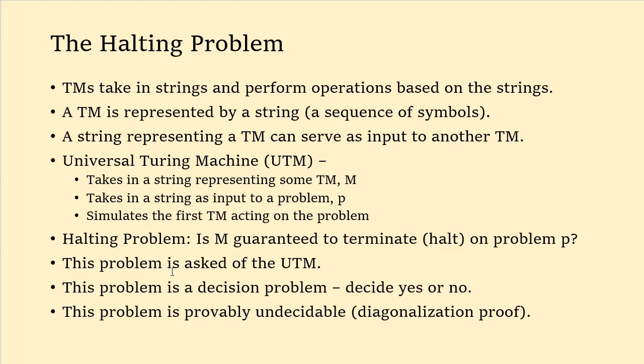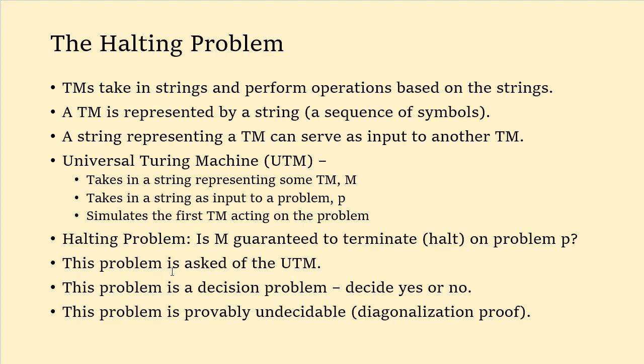So you take a Turing machine, represent it as a string, feed it into another Turing machine, and now that other Turing machine will act as the first Turing machine. It will simulate the first Turing machine. This may sound weird to you, but you've been doing it for years now. Don't you write software? Don't you write programs? What are you doing? You're taking a program, which is a string, and giving it to the computer, and now the computer simulates your program, or operates on your program. It behaves like your program. So this is just the math model version of programming. A Turing machine is programmable just like a computer is programmable.